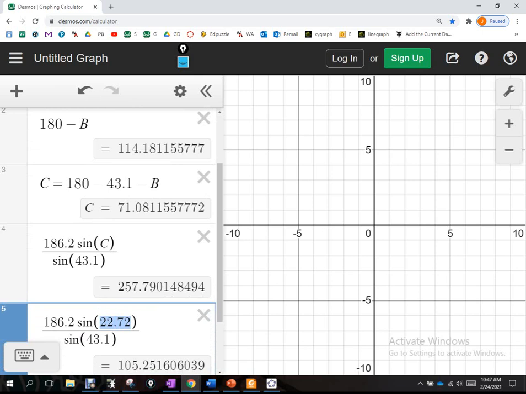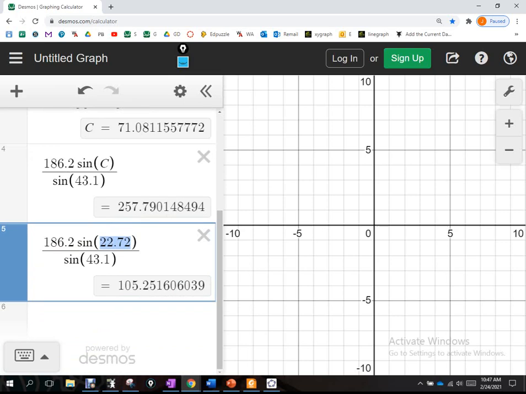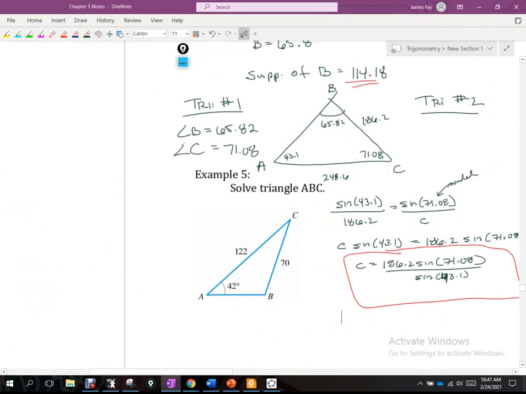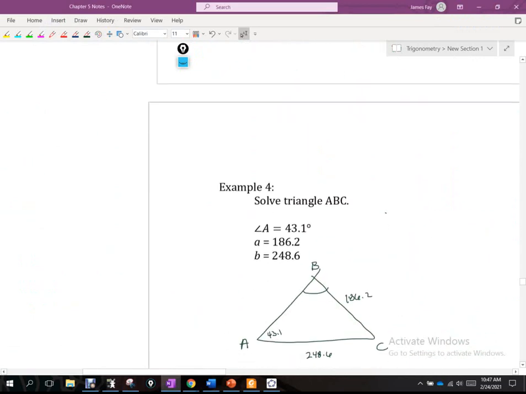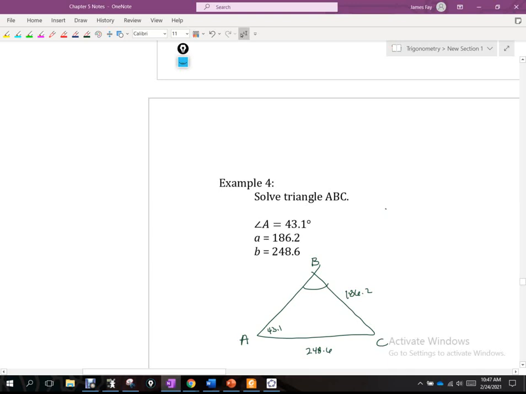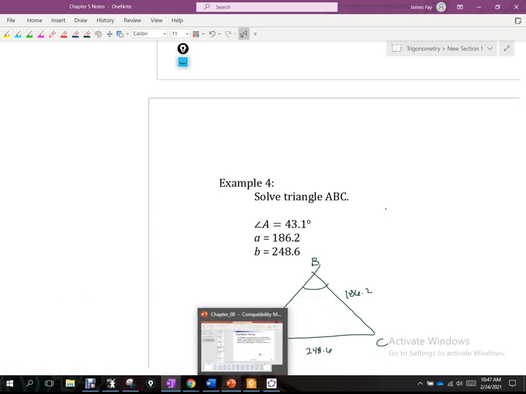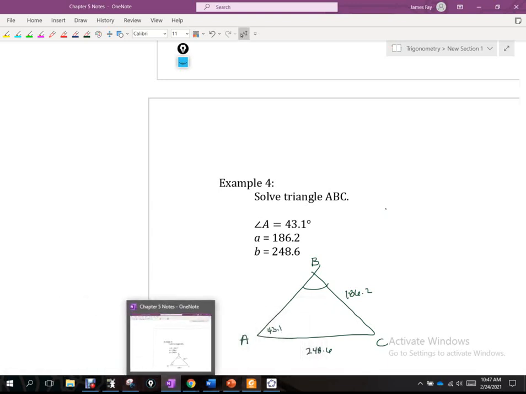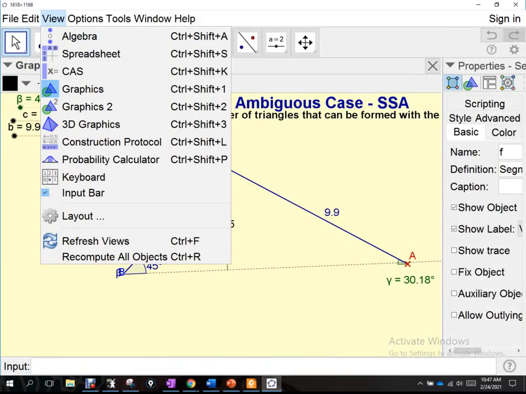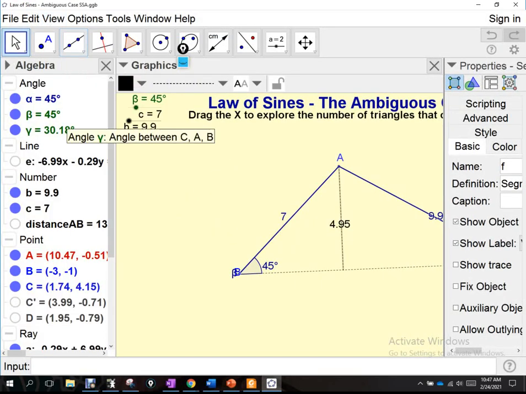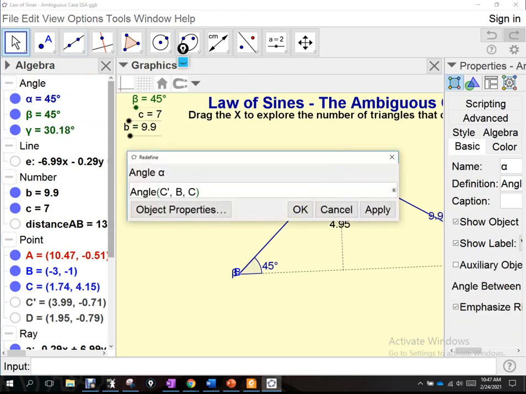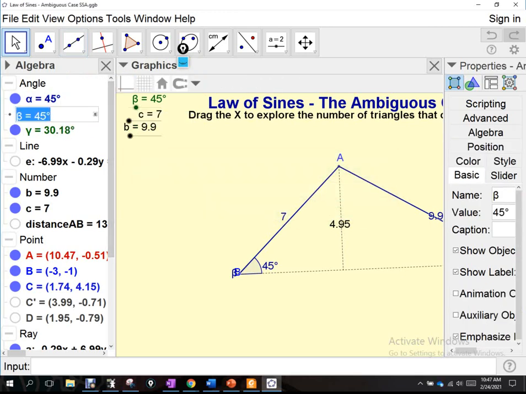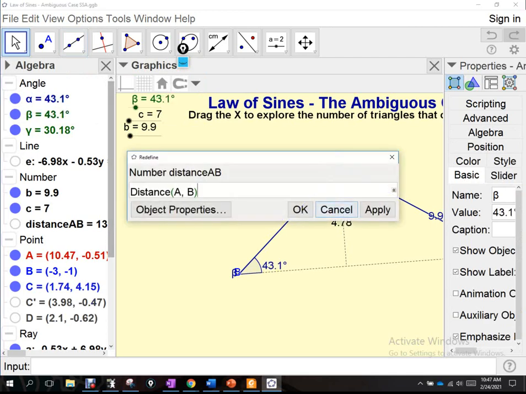Okay. Anybody have questions on this? That kind of makes sense. So now, if I were to give you these three parts at the onset, some of you would, on your desk, make a triangle with an angle of 43.1 degrees. So let's put that one in, 43.1. So that angle there.